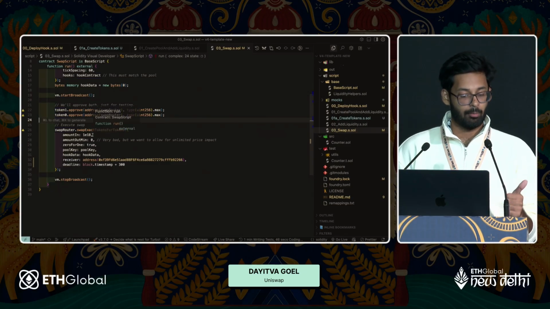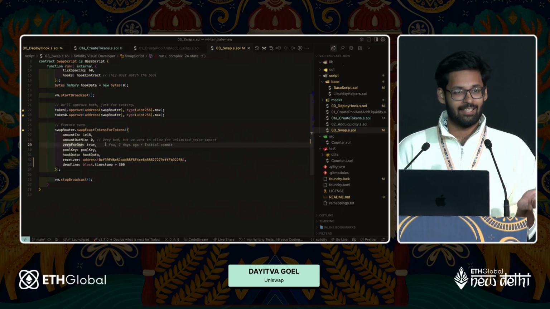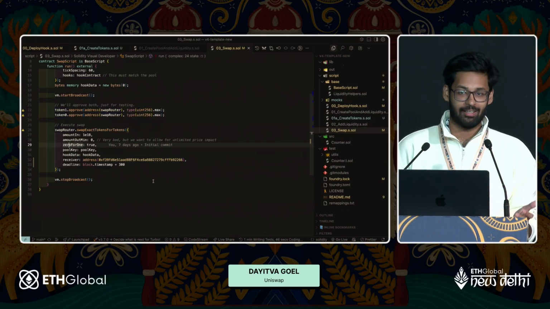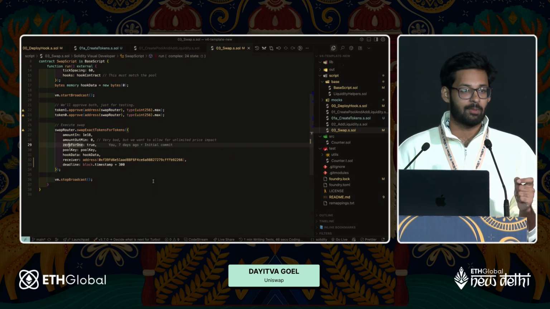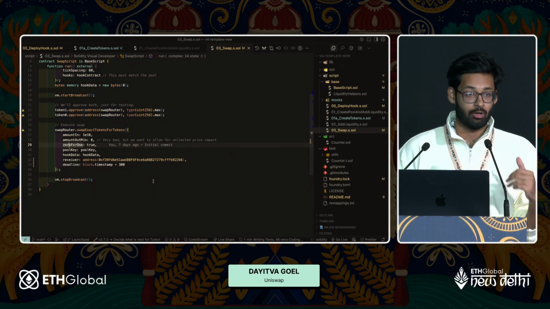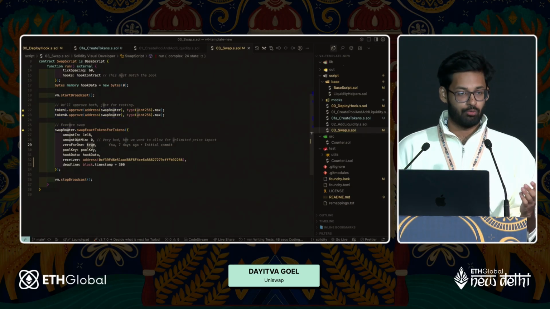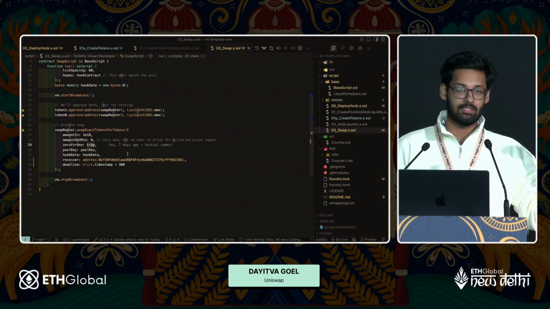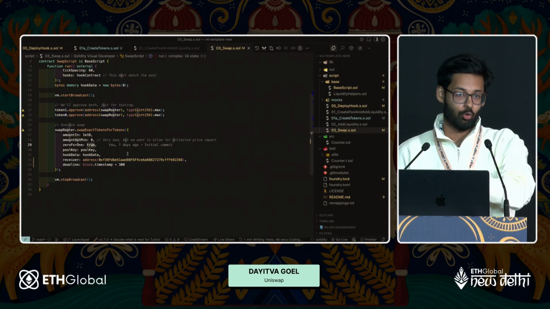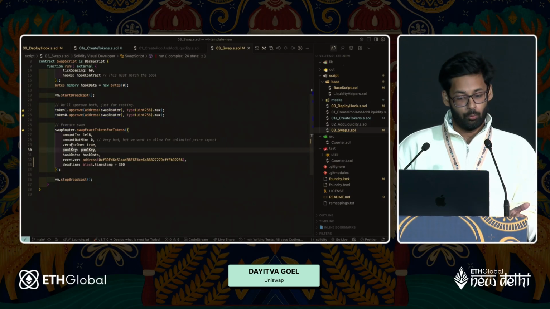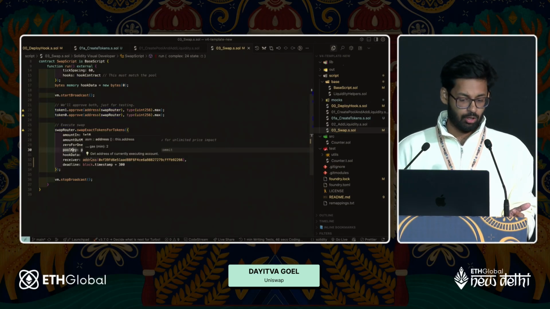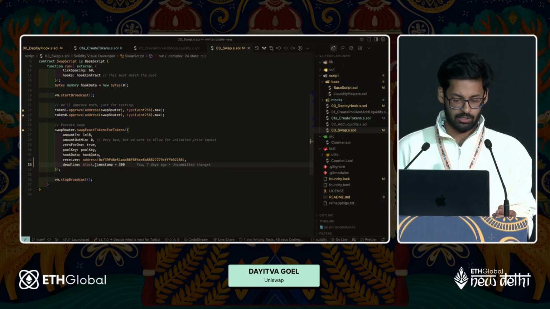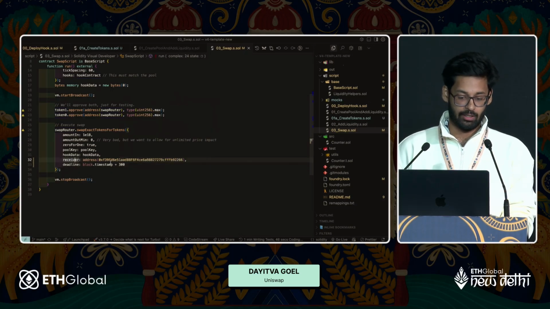You specify the amount in, the amount out that you want. This is what specifies what the slippage is that you're willing to encounter. I've set it as 0, which is bad practice, but this is again testing. You should, in production, always specify the exact amount out that you are willing to get. Then 0 for 1, which specifies if I'm inputting token 0 for 1 or getting token 1 for token 0. Pool key, hook data, which is the data for the hook. In this case, it's all 0. And the receiver, which is my address with a deadline.